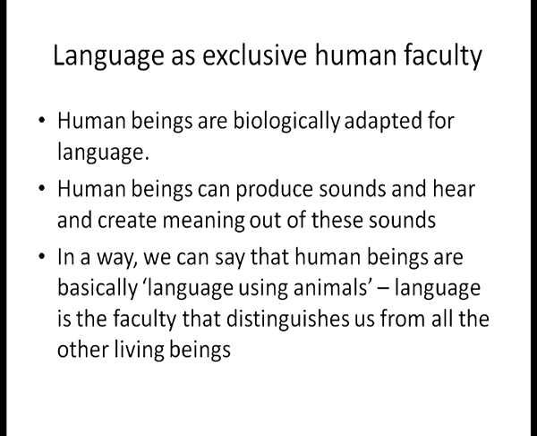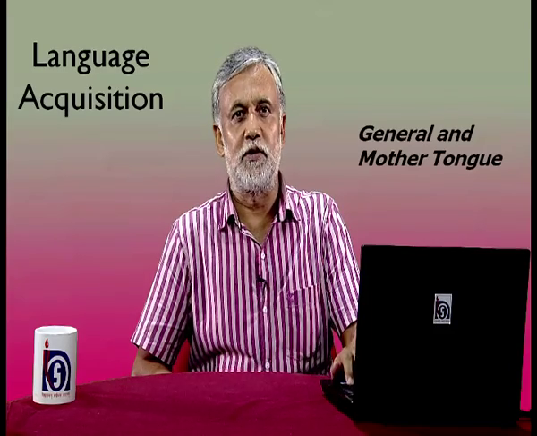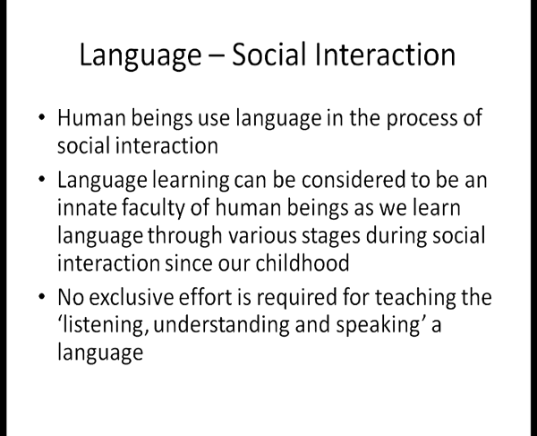Language is, as you know, an exclusive human faculty. Human beings are biologically adapted for language. We produce sounds and hear and create meaning out of these sounds. We are the only language-using animals. This is one faculty which distinguishes us from all the other animals. Human beings use language in the process of social interaction.